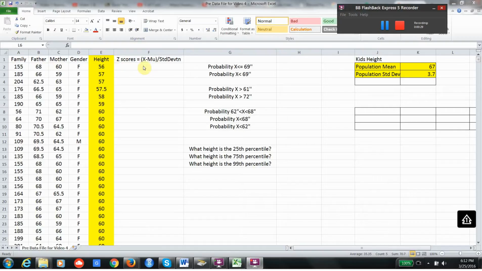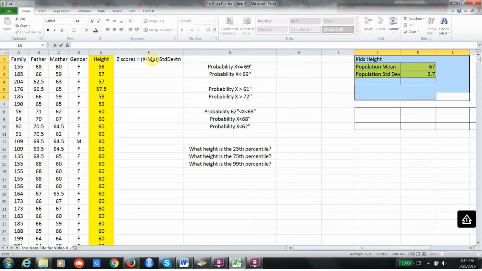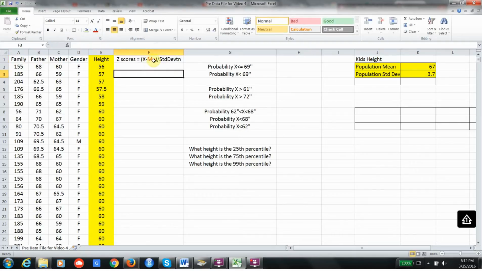Now, you have to be careful when you compute the z-score. It's important to realize that you're using the population mean, mu, and you're not using the sample mean. Okay, this is not x bar, the sample mean. This is mu, the population. And I'm assuming that I know this. I don't. We're going to see later on that there are ways that we can assume we know the population mean, but technically speaking, I don't. I only know the sample mean. And I'm going to assume I know the population mean.